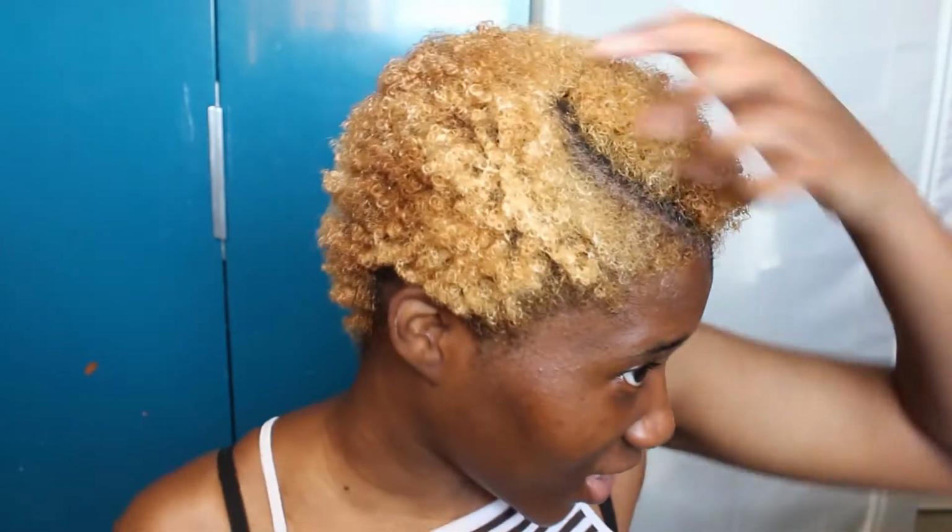Yeah, these are roots coming in. I might have to go over them in like a week or two still. So I put my side part in. I'm actually gonna get some clips. Apparently I could only find one clip and a hairband.